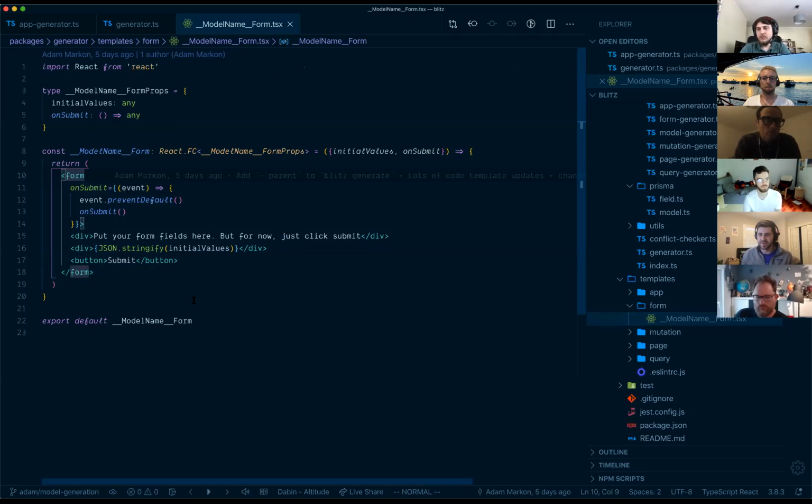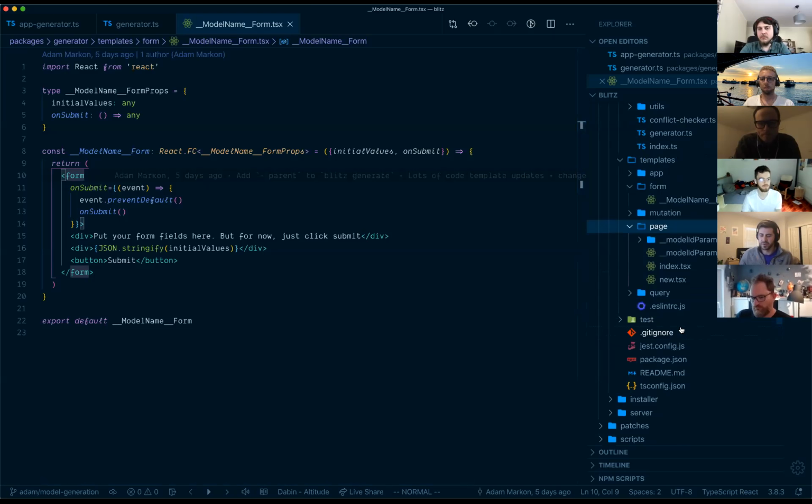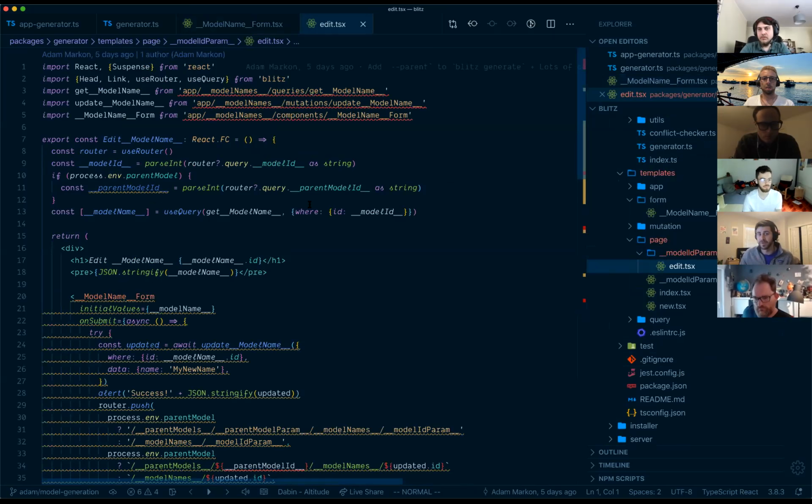But the idea there is that we expect users to get relatively limited value out of our generated templates, and that the real power comes from being able to eject them and then override them. So if we support you ejecting the page template, really what we'll do is copy this directory into the templates directory in your project, and then you can modify this however you want. And you can even create multiples of them, as many of these as you'd like.